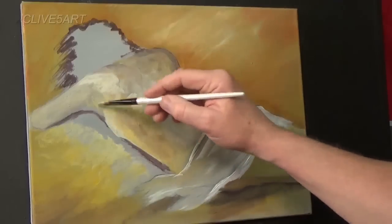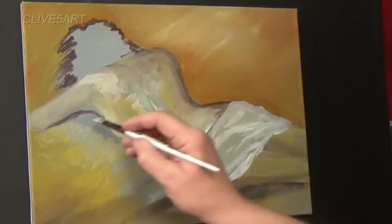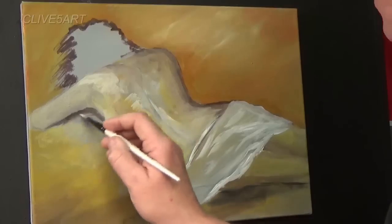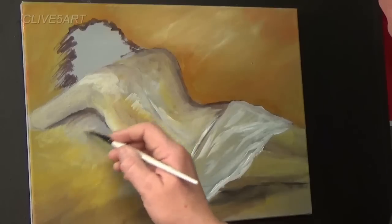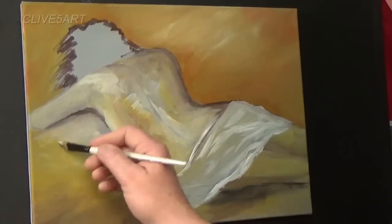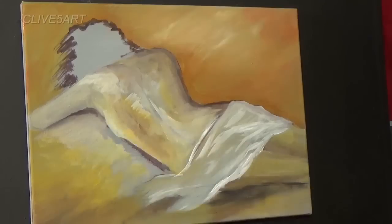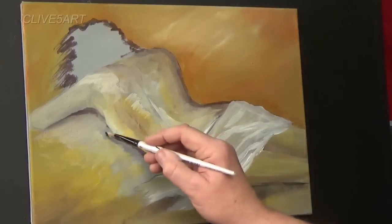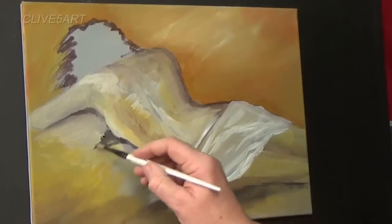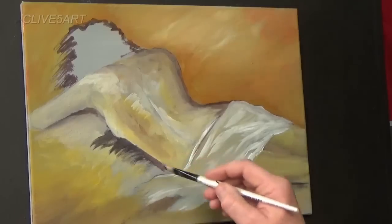And let's get a little bit of dark. Let's get a little bit of dark down here. There we are. It covers all those areas for me then. Let's just bring that out. I want to develop a definite shadow area there, like that.